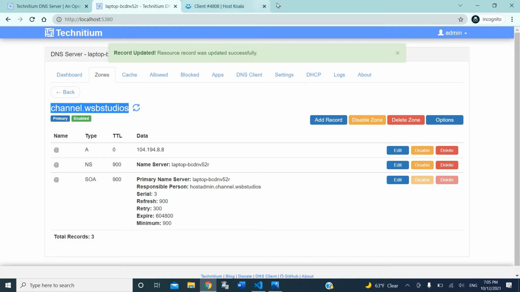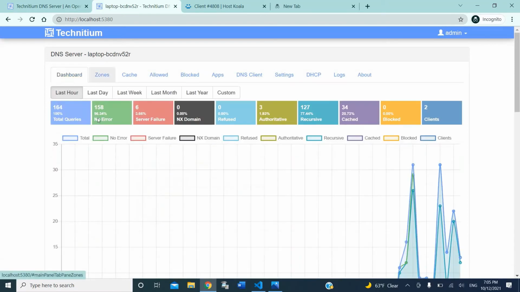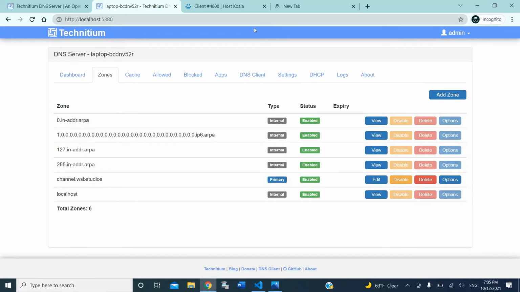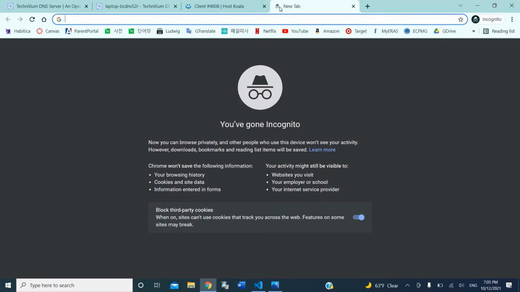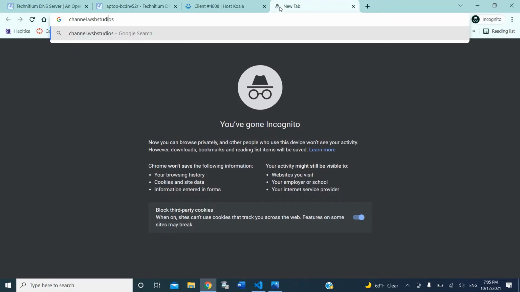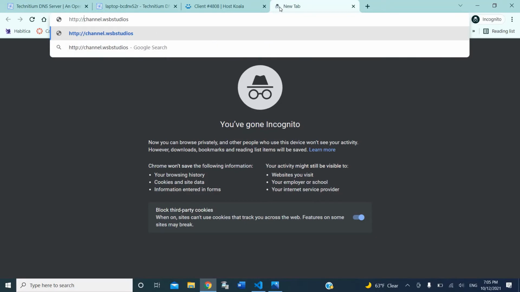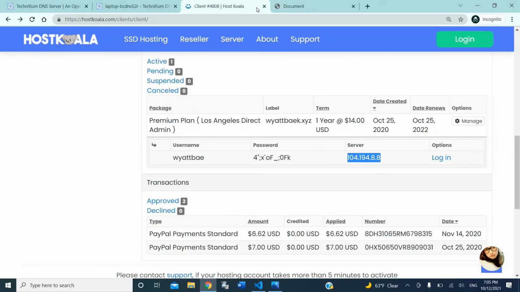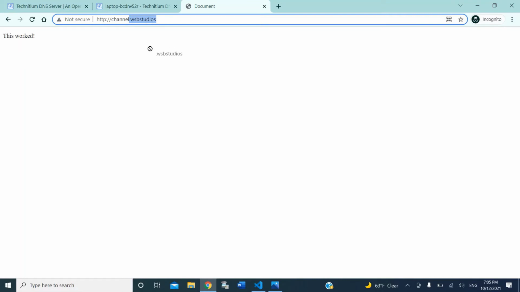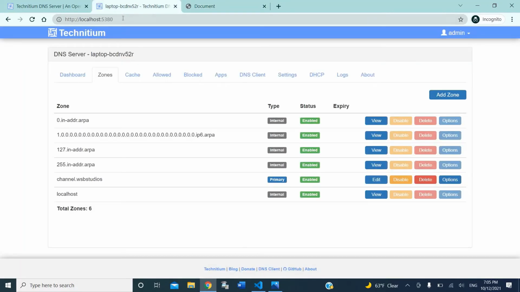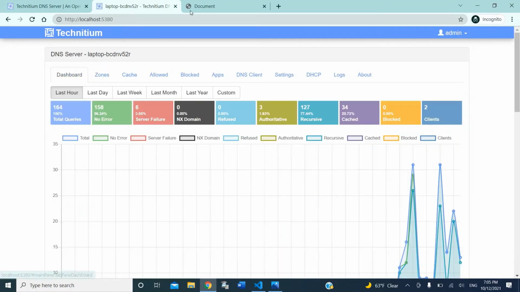And then once this thing refreshes, because our computer is automatically set up to this DNS server, not the ICANN one, and it can access ICANN stuff too because the company that made this automatically added that. But yeah, this won't automatically work for all of your computers, and Chrome doesn't recognize it as an extension. So this, boom, is being hosted from HostKoala, and it works. You got your own domain ending. This isn't just a host file or something. This is legit being hosted from a DNS server, which, in my opinion, is pretty cool.